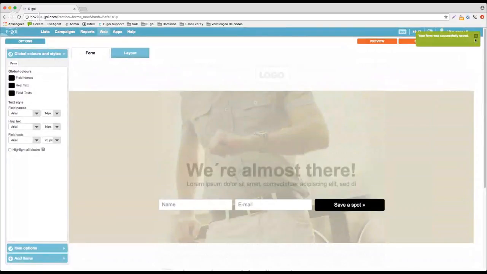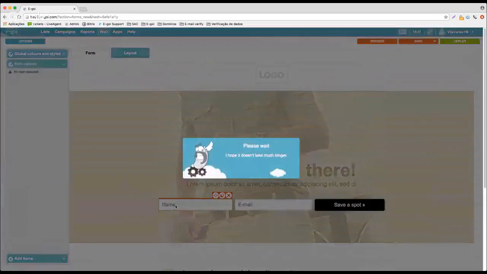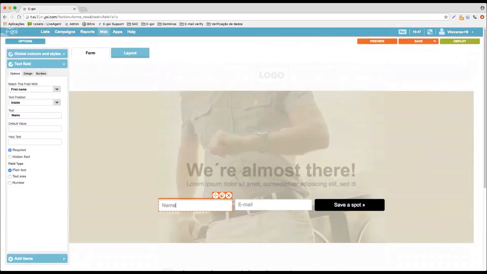And we have an editor that's very much alike our E-goi email editing tool. This is where I can edit my form. I can do all the changes that I want. And for example, I already have here the field where people can add their name that is matched with the field first name. And I also have the email and the button for the submission. But for example, I want to change this description here on the field. I do it over here.